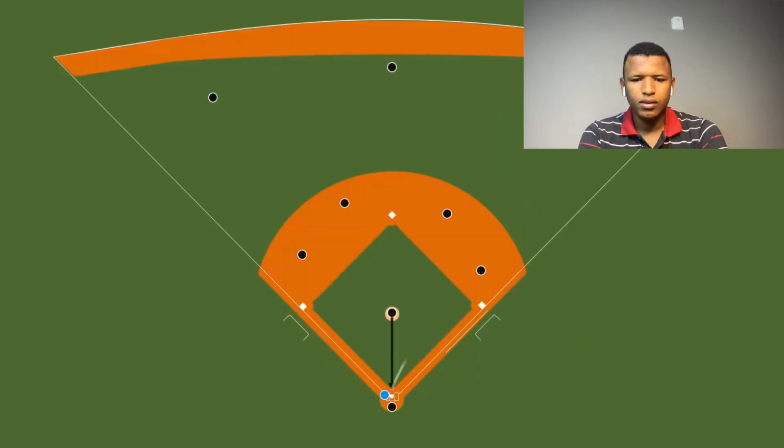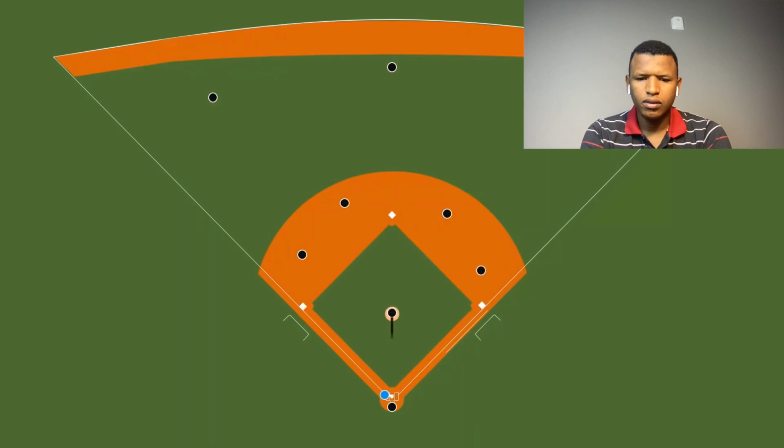So the pitcher threw the ball, the hitter hits the ball, the fielder is coming to get the ball, and then the runner is running. Now here, the fielder with the ball has two options. One, he moves to the base, in that case it's a put out, or he can just touch the player who's running. So if a fielder has the ball in his hand and he touches a player who's running, then it's a tag out.